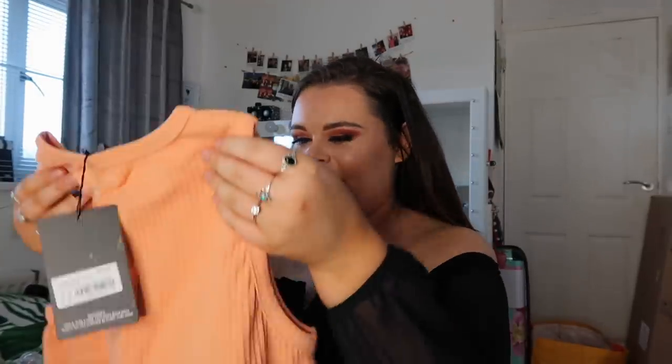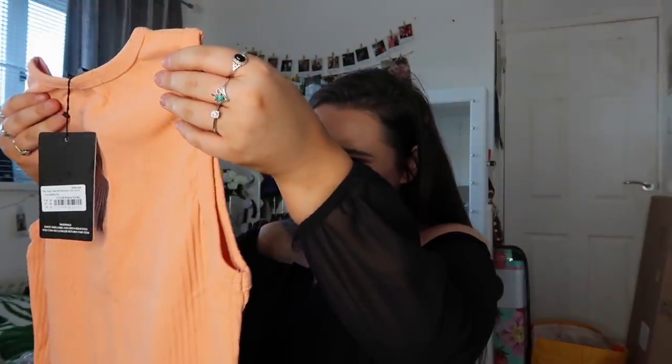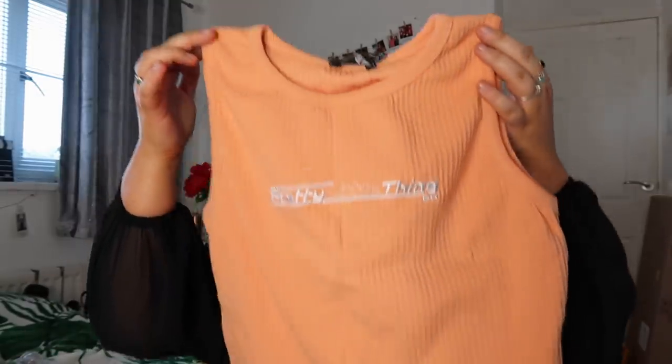Oh, now I've seen this and I actually really liked it. It says Pretty Little Thing 20. Oh no, it says 20 Pretty Little Thing 20. It's just a peach little top, but it's got embroidered logo Pretty Little Thing on. I love how Pretty Little Thing literally just took their name and branded a whole load of clothing with it, because I love it. Like, them joggers with PLT all over. Oh, I've actually got a little shopping bag that I take out with us when I do my shopping, and it's got PLT all over it. I have a lot of their slogan stuff. I personally love it. And this little peach thing had to be added to the collection.